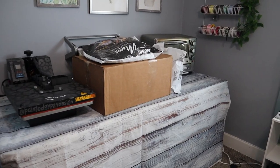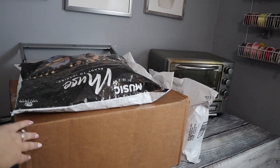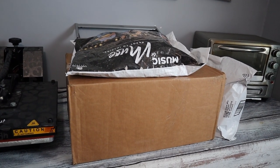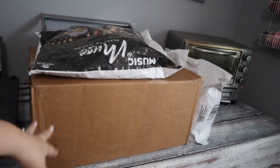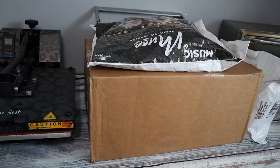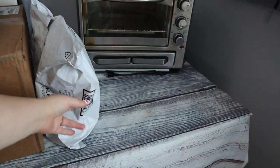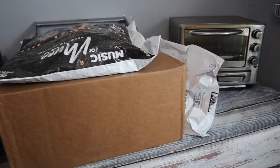All right, guys, so now that I am back from the post office, now I need to go through this t-shirt order. That order that I placed in last week's vlog got here. So I need to go through this, organize the shirts by size and quantity, and then I can put them in the cube shelf down here where they belong. And then I can make sure that I got everything that I ordered. I also am gonna open up this Amazon package that came in today as well, because it is something for my craft room.